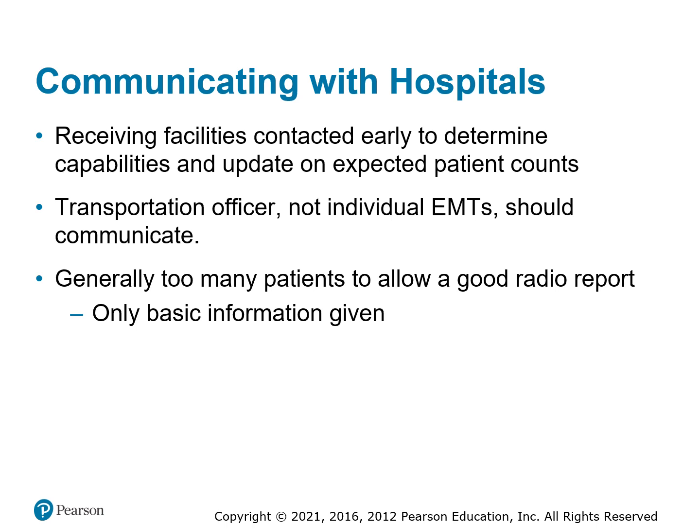Communicating with the hospitals, receiving facilities need to be contacted early to determine capabilities and update on expected patient counts. We may only have 3 patients that are red tagged that need to go to a hospital. Where I'm at, St. John's is the closest trauma center. They have 2 beds in their trauma bay. They also are working with other people. So if another service is bringing in a patient with severe trauma from whatever else, they're already taking up 1 bed. They may not be able to take my 3 trauma patients.